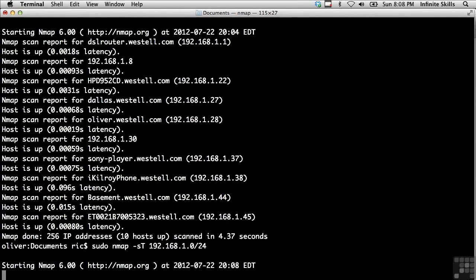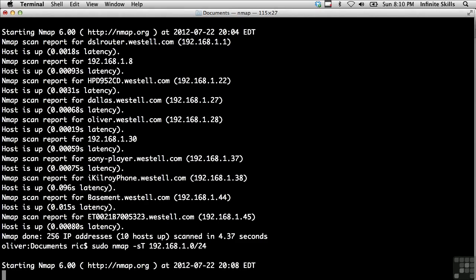Every host on the network is going to get checked for the 1,000 or so ports that Nmap checks, and it's going to start returning responses with open ports on the network. A TCP connect scan is different from a simple SYN scan with Nmap because with a TCP connect scan, what Nmap is going to do is follow up a SYN ACK with an ACK and complete the three-way handshake.